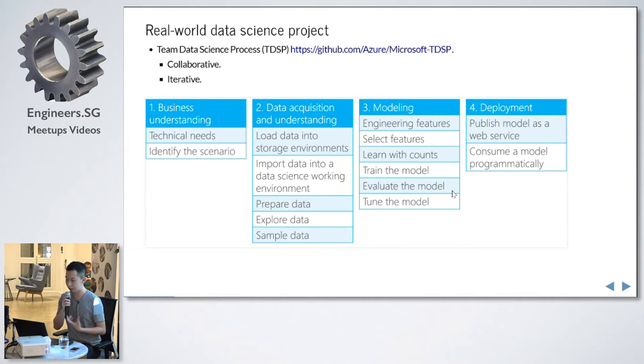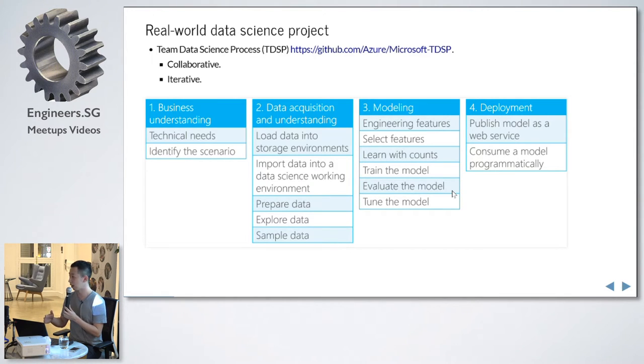The advantage of Team Data Science Process is that it is collaborative, which means that it is for a team of data scientists. And also it's iterative, which means every time you start from, let's say, a business problem, and then you go to your data acquisition and understanding, and then after some exploration and pre-processing of the data, you go to your model creation. But let's say when you create a model, you find that some of the features are not so useful, right? Maybe you have to go back to the business understanding part, and you have to talk more with your domain experts, and then maybe do some other feature engineering.